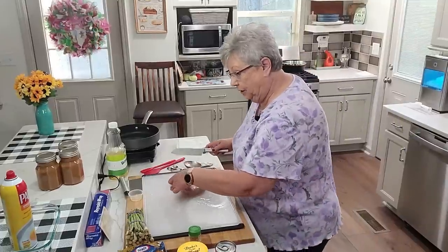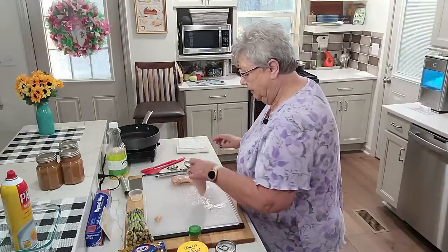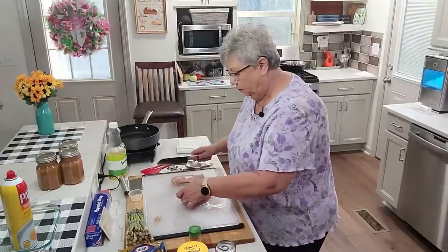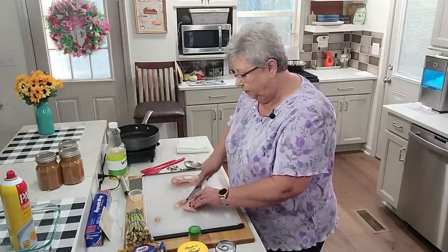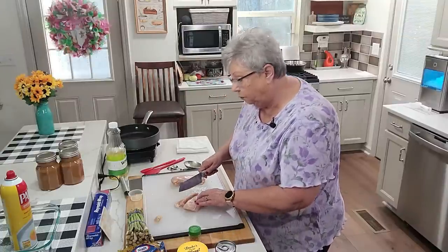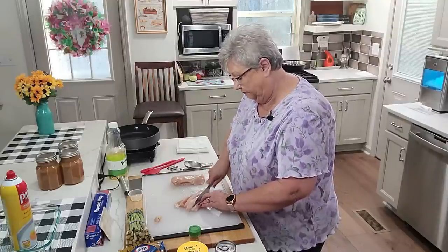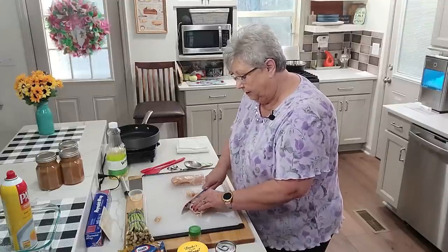She tells me to cut up two whole fried chicken breasts. Well I have just boneless skinless chicken breasts. We don't need the fat from it and I've got a 10-inch skillet getting hot, and I've got my oven preheated to 375 because we're going to bake it. She tells me to cut it in like 2 by 4 inch pieces. Well I'm not good at measurements so I'm just going to cut it up. I wouldn't suspect you'd want them too small — you want to know what you're eating, right?